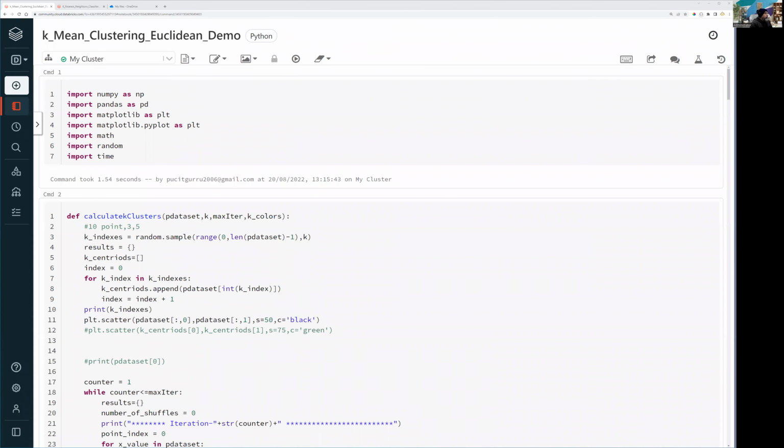Hello everyone and welcome back to the last demo of the K-means clustering algorithm with synthetic data.